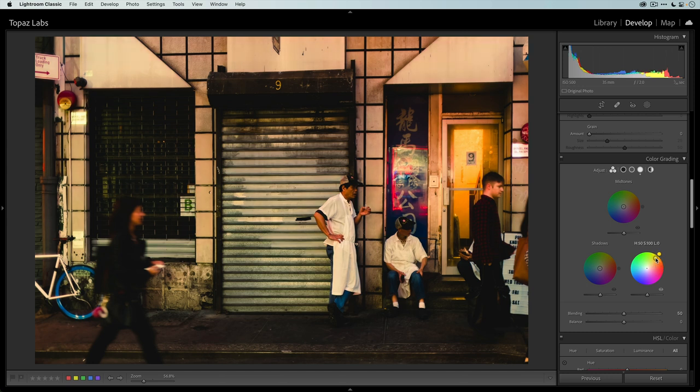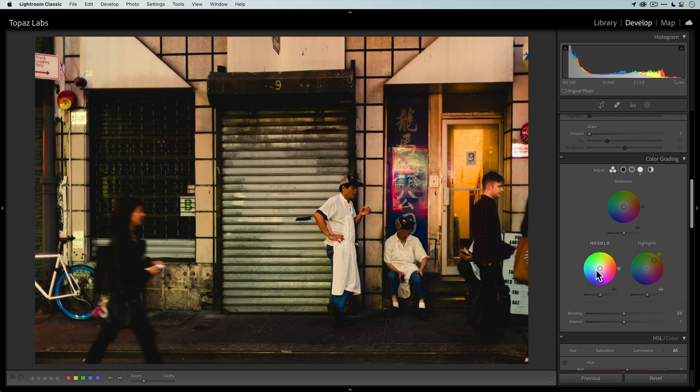And then to fine tune it, with the cursor in this circle here, I'm going to press and hold the shift key, and you can see this line up here. If I let go, the line goes away. By pressing and holding the shift key, I can go in and out without worrying about going left or right. If I don't have it and I try to go in and out, sometimes you can veer to the left and the right, and you don't want that. So I start at 100%. I press and hold the shift key, and then I bring it to zero, and then I slowly bring it out. And I'm looking at the image, and when I get to that place where I like the way it looks, I let go.